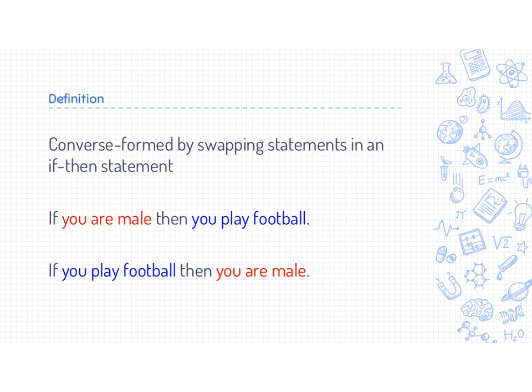So first, let's start with a couple definitions. A converse is formed by swapping statements in an if-then statement. Some very basic ones: fully admit that not just males play football, but for the sake of keeping it simple and not wordy, we have: if you are male, then you play football. If you play football, then you are male. So the converse would be that second statement, because what has happened is we switched our if became our then, and our then became our if.